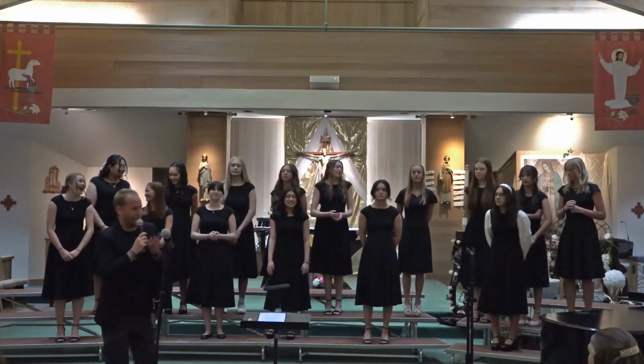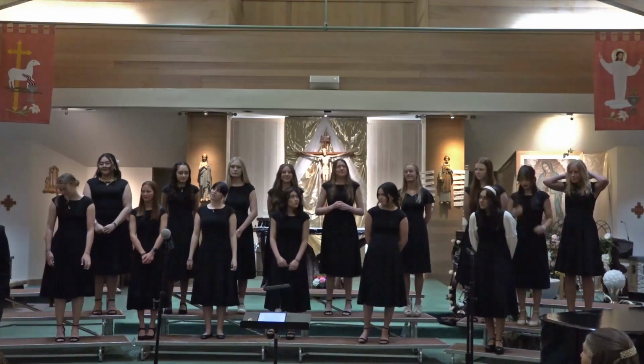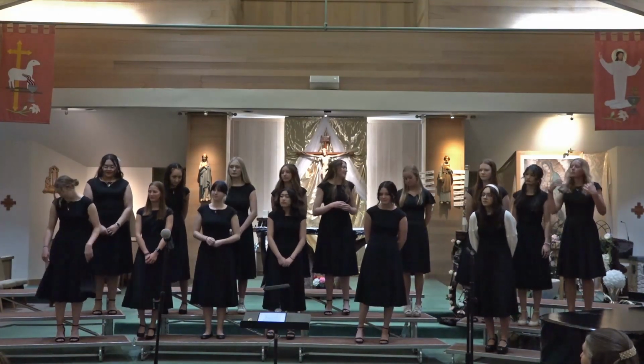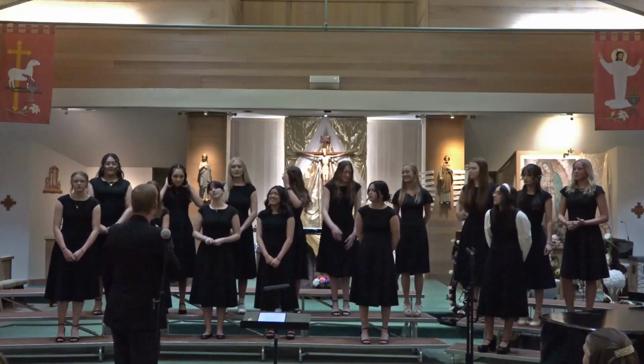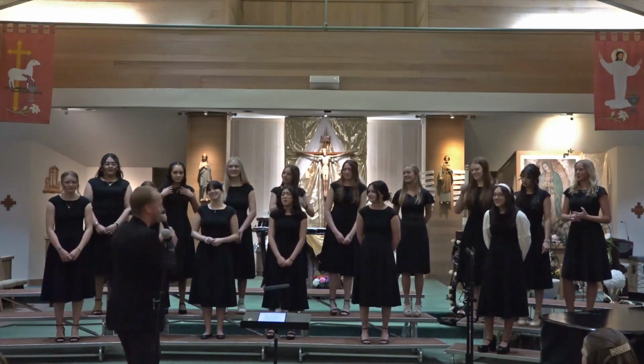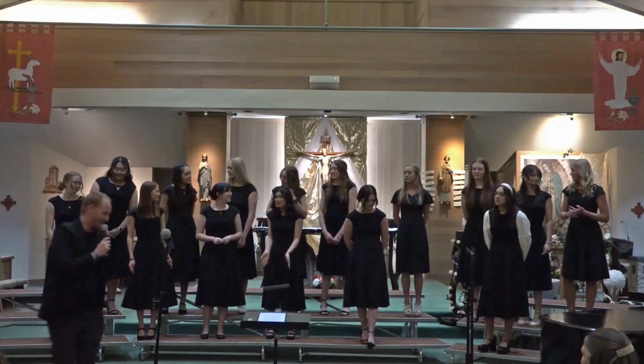Also in that jazz world, one of our favorite ballads is Misty, but instead of singing another slow song, we found a really cool arrangement that turns it into a samba. So this next arrangement is Misty, and are there solos in this one? No, just groups. And we encourage you to clap along at times and have fun with it. Here's a tune called Misty.